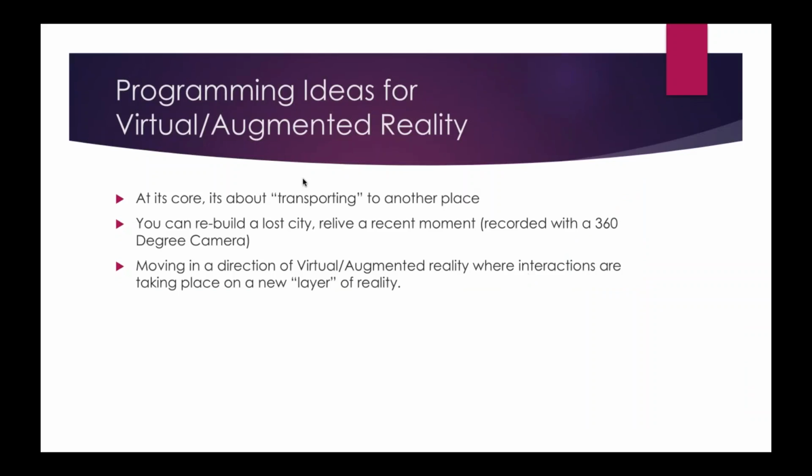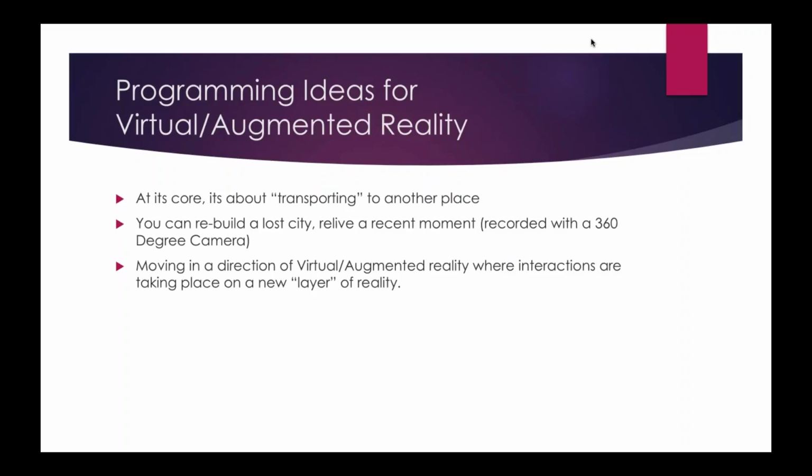So at the core, the idea of virtual reality or augmented reality is allowing us to interact in a space that we're not currently in, whether that's a digital space, or it's always a digital space, but whether that space is sci-fi-ish or being transported to a music festival that I couldn't attend, that somebody recorded everything in 3D, and then I can walk around and interact. People have rebuilt lost cities graphically on a computer, or relived a moment by using a 3D camera. And we're moving into a direction of where this virtual and augmented reality is becoming more common.